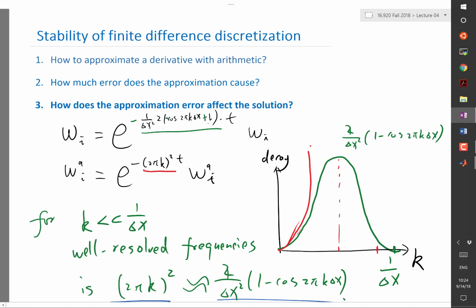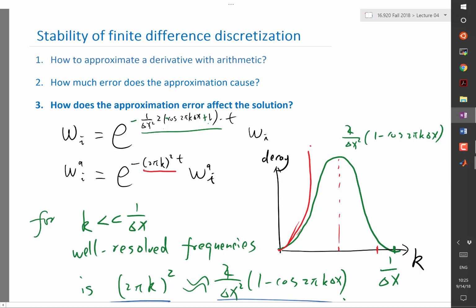The procedure includes, first of all, figuring out how to approximate the derivatives, how to convert the partial differential equation into either a system of equations you can solve in a computer, a finite set of equations, or into an ordinary differential equation or system of ordinary differential equations. Either way, we already know how to solve that, right? So that's the first step.